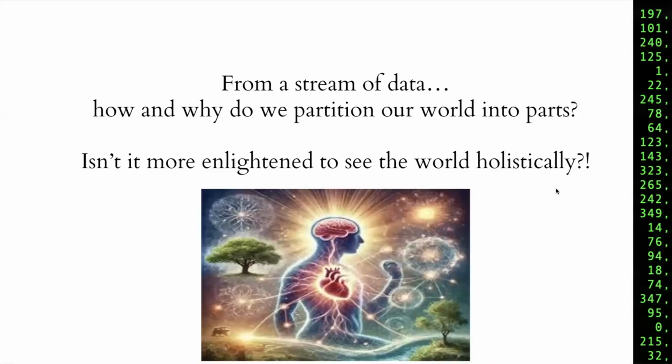And even if it did factor the world into parts, should it? Because there's some idea from maybe Eastern philosophy that actually it's better in some way. It's more enlightened to see the world holistically. So why wouldn't we just see the world as it is, that we're all part of one big thing? To give a bit of the punchline, there's this exponential dimensional advantage to factoring the world into parts. But that was not at all obvious to me, maybe obvious to you guys. I actually would be curious, even at this point, to get people's thoughts on this, like holism versus partitioning of the world. If there are other things that either feel obvious or questionable, or you would wonder about universality.